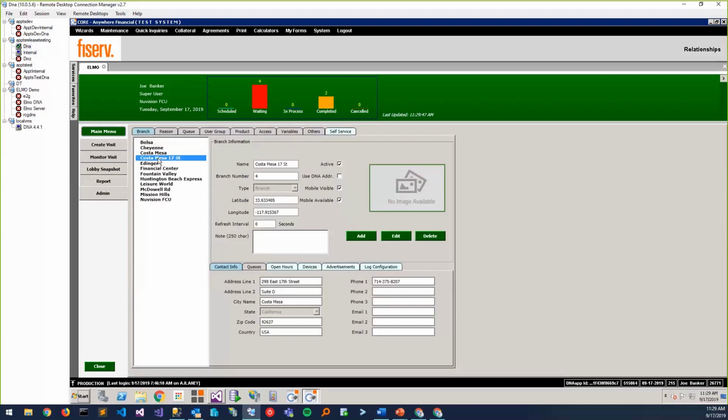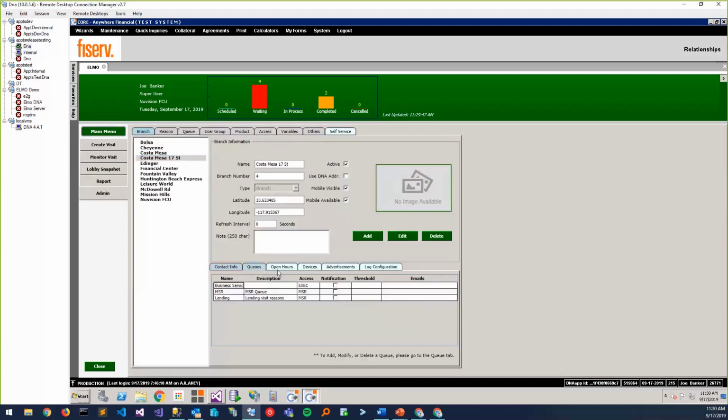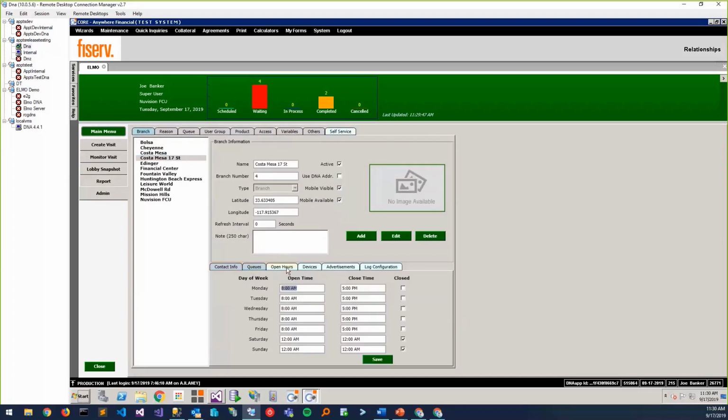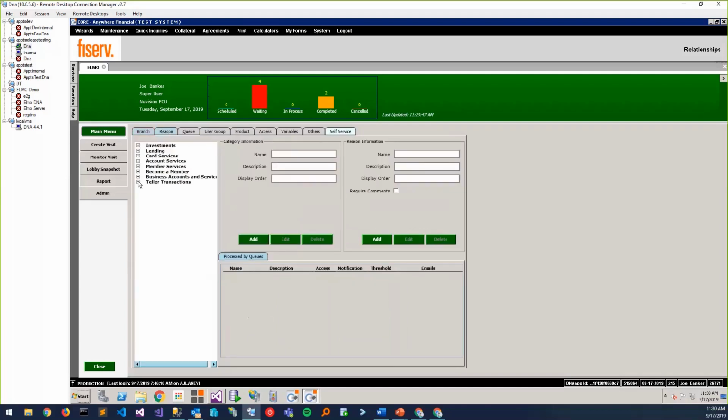Upload images if you wish, but you set the hours of operation, you provide their location for mapping purposes, indicate which queues are at the branch, and also what the hours of operation are, and then some more technical details on the other tabs. Once we've set up the branches, we can then go in and set up the reasons we want to show members for coming in for a visit.